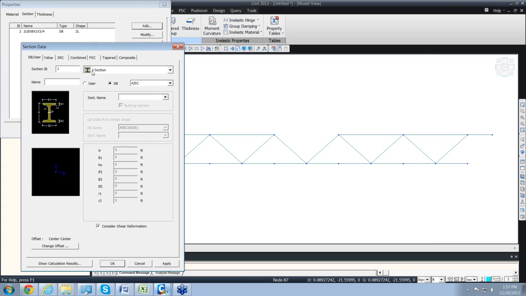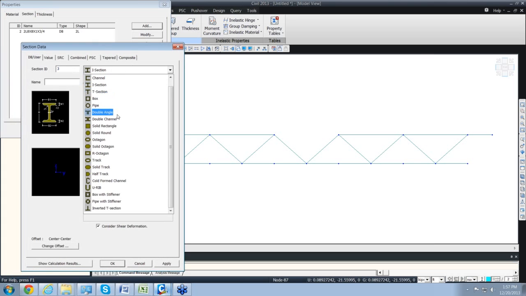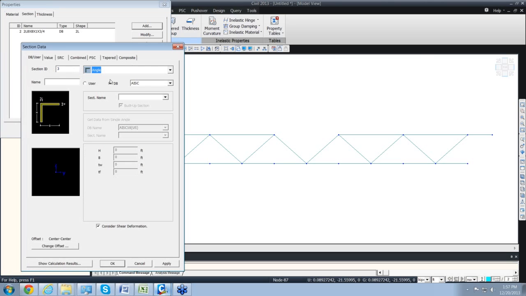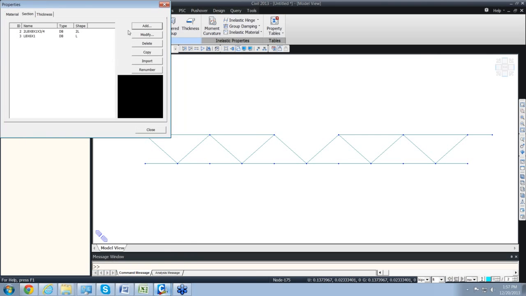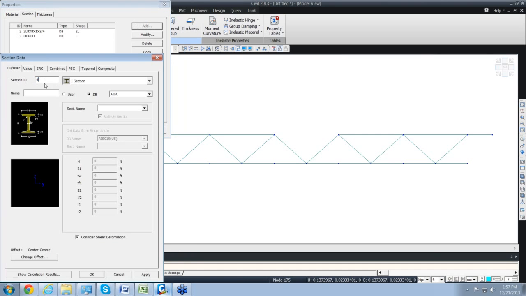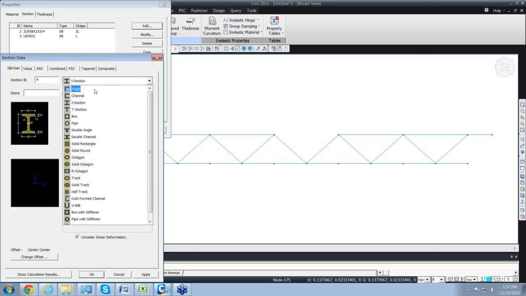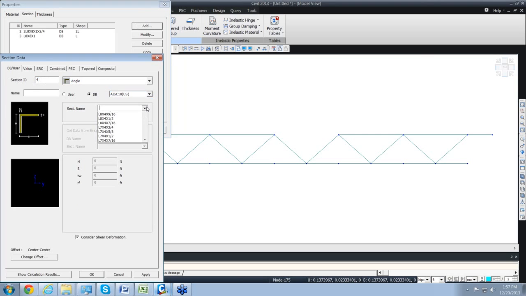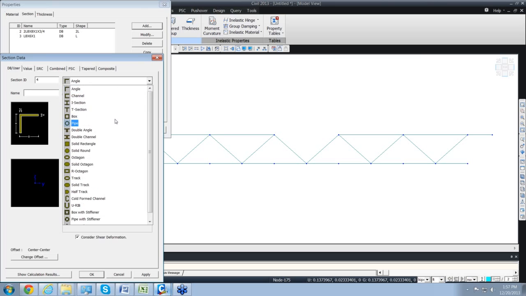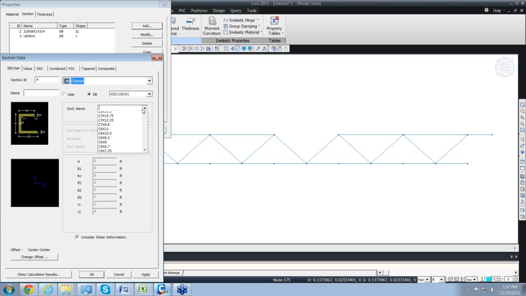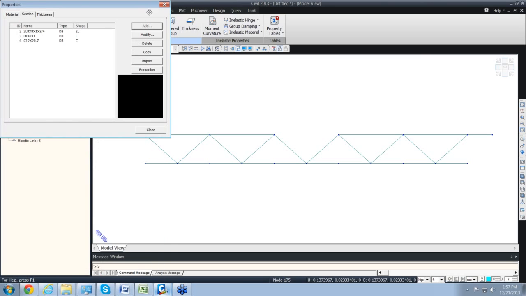Similarly, I'm going to define one more. This time, let's say an angle section, whatever section, and let's define one more. Let's say this is a channel section. I'm just using any random cross section here.